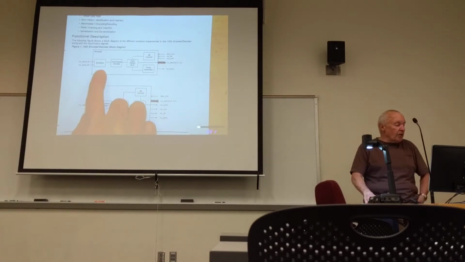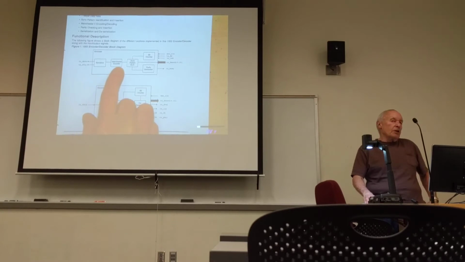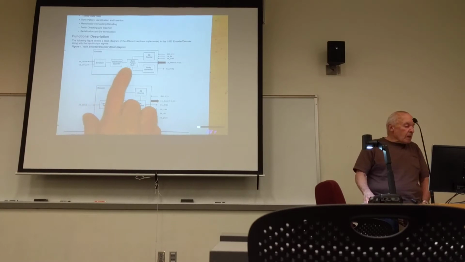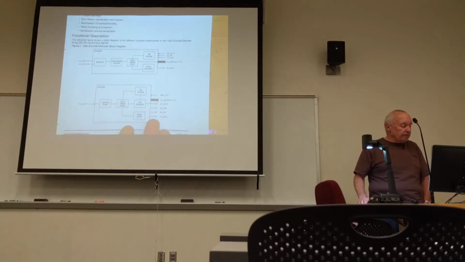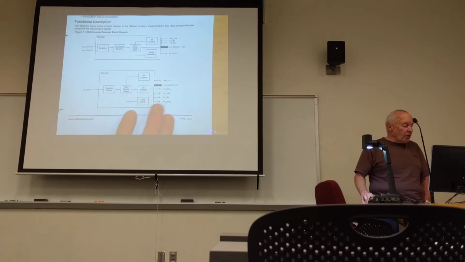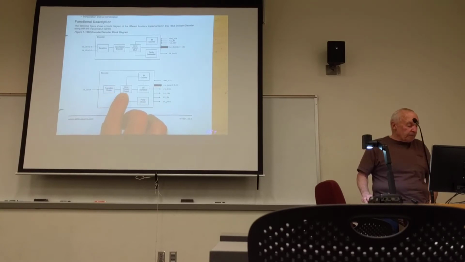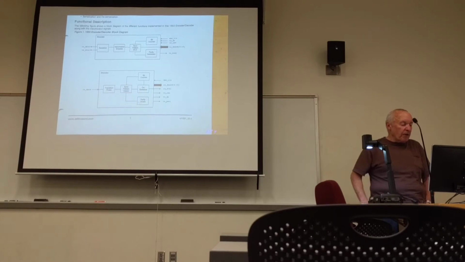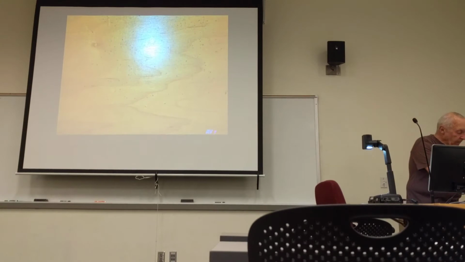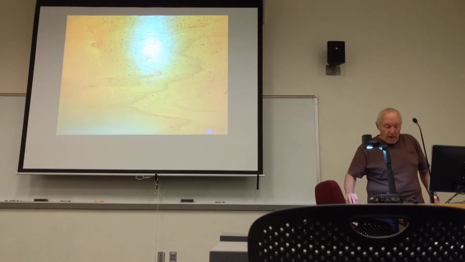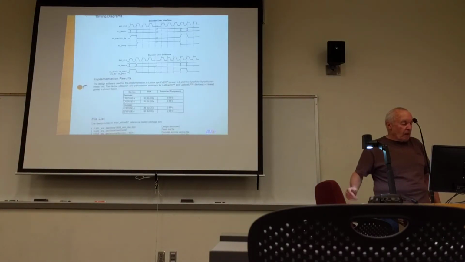In the encoder, you have a serializer, something called a Manchester encoder, a MUX, a bit counter, and a parity generator. And on the decoder, you have a transition finder, a sync pattern detect circuit, a bit counter deserializer, and a parity check. And of course, they have complete timing diagrams and so forth.